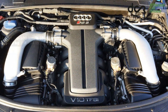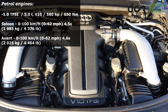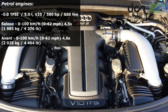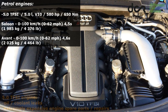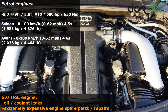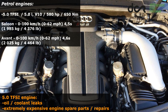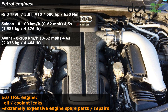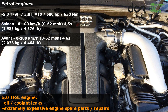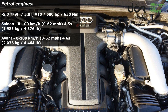This high-performance car was available with only the 5-litre V10 petrol engine. This engine is overall surprisingly reliable. However, there can often be oil or coolant leaks. For example, there is often oil leak where the gearbox meets the engine. Some of the leaks are quite easy to fix, but sometimes the whole engine has to come out to fix those leaks. The good thing is that carbon buildup in this engine is minimal. However, after 150,000 kilometers there will be some carbon buildup, but still not an unhealthy or big amount.